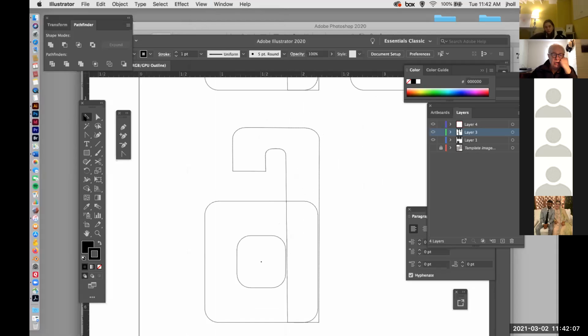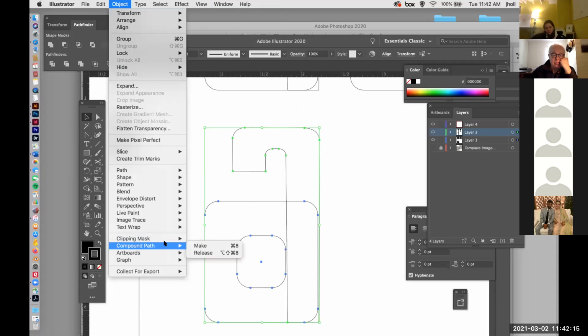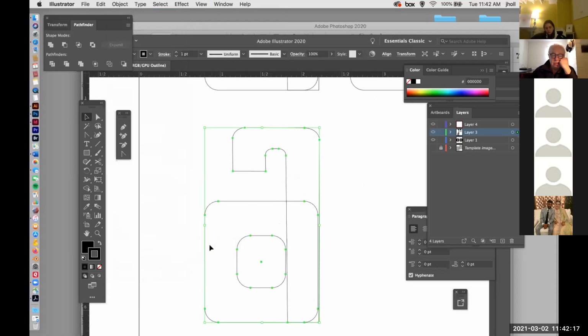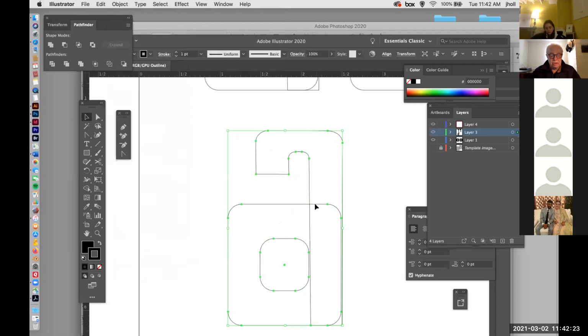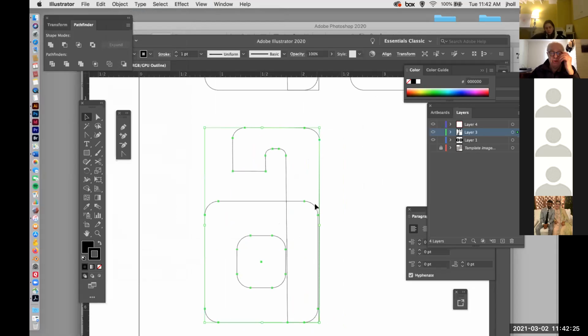Oh, I wonder if I can merge it like object, compound path, make. Now it's one object. Well, that's a solution. Let's go look at it.